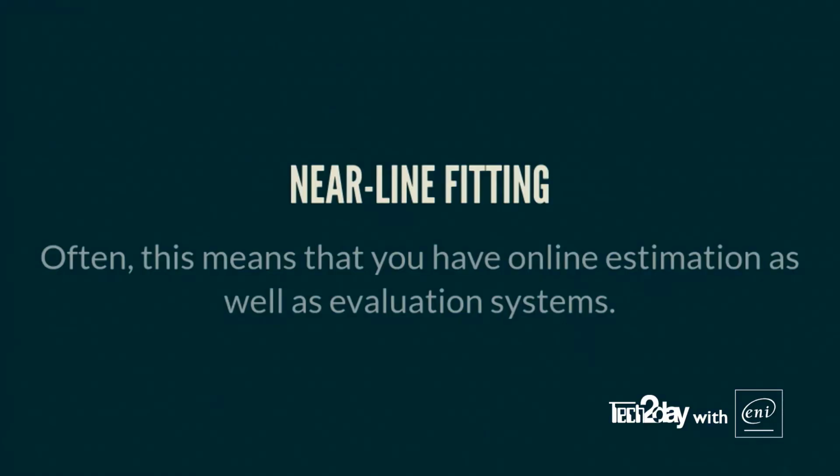And that means that not only your prediction system has to be online, but also your fitting system. So often what you have is the prediction system has to be online, and the fitting system is always there in the background, churning and ingesting new information and updating the representations that you have. So that has certain architectural constraints as well. And it means that you don't just fit a model and then put that model into production and it will continue doing what you think it's going to be doing. It's changing all the time. It's ingesting new information. So you need to have monitoring, and you need to have tools to figure out what's happening and how the model is changing.